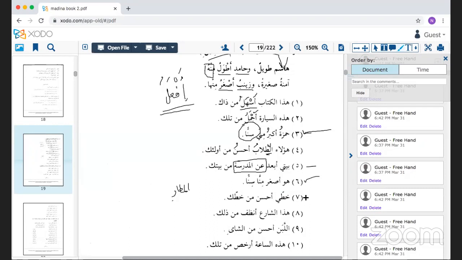تفضل أخي زاهر. خطي أحسن من خطاك. Why خطاك? There's no alif there. If there was alif, then you'd see a gap after the alif and after the kaf. So it's not خطاك, and also you have harf al-jar here. So خطي أحسن من خطك. جيد? Is that okay, أخي الكريم?